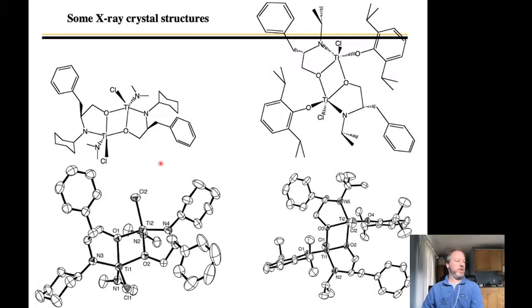So this is a titanium complex that was made in my lab in the early 2000s. And this is its crystal structure. So what are you looking at in a crystal structure? Well, you're looking at these blobs, and they're drawn as ellipsoids, and the lines on the ellipsoid indicate how much that atom is vibrating in the crystal lattice. So there's an X, Y, and Z component to each one of these ellipsoids.